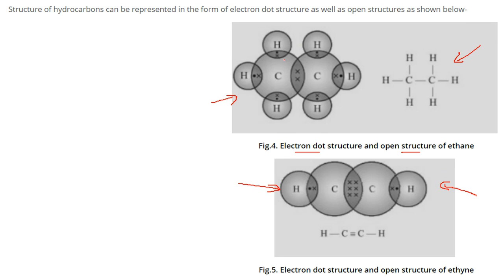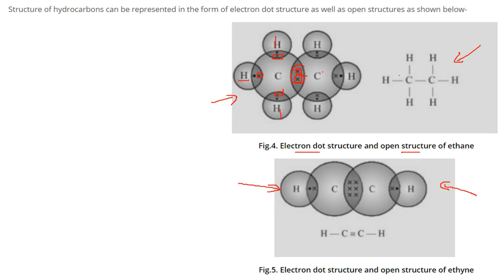In the electron dot structure, see, this is carbon. So it has 4 valence electrons, 1, 2, 3, and 4. Now these are combined with hydrogen, hydrogen, hydrogen, one with this carbon. So this carbon and this carbon are sharing electrons, others are also sharing electrons. So this kind of representation is electron dot structure.